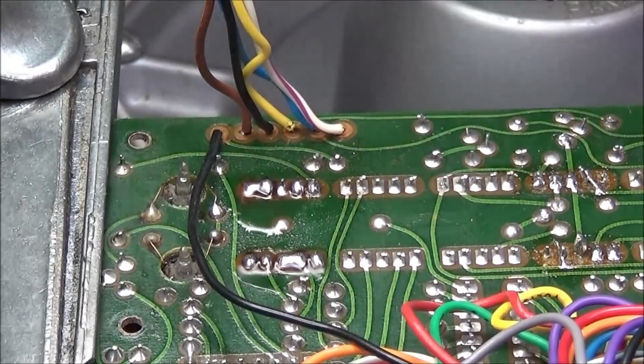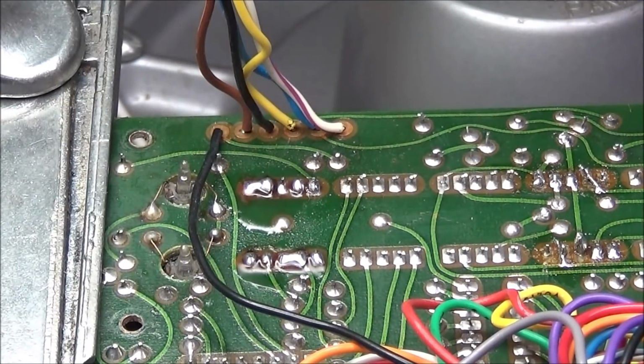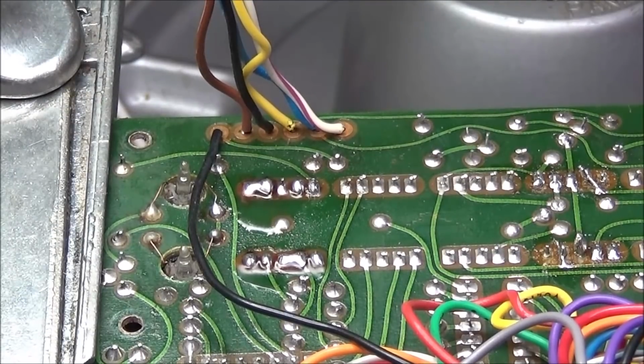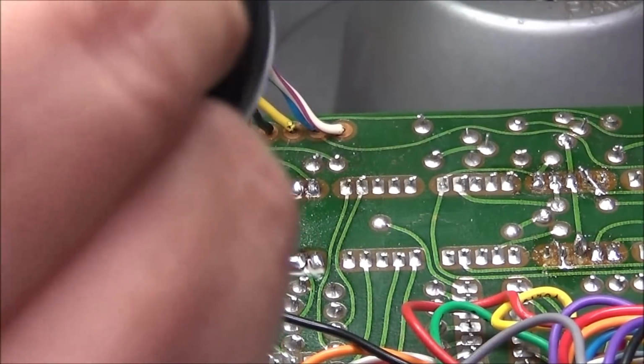Okay, so we applied flux, we applied new solder. We're going to take our desoldering tool. I'm having to use my aftermarket handheld piece because I've got a leaky seal on the paste unit, so I've got to order some new seals for it.